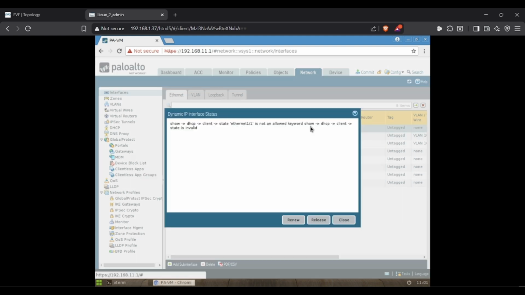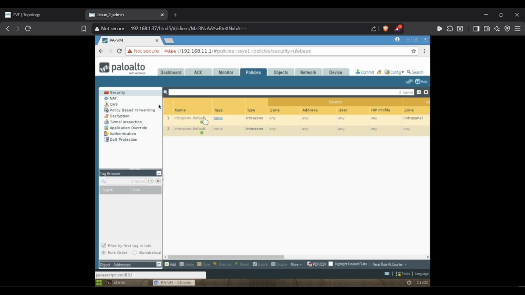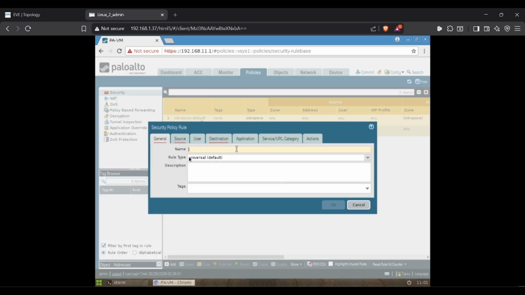So through DHCP it will take the IP address, and now we have to create a security policy, inside to outside, we can say that.